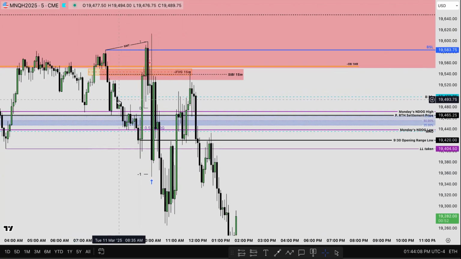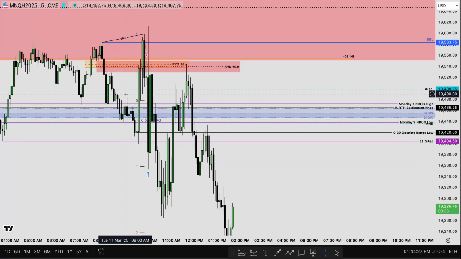Okay, so 8:30 opens, and I wanted to see price rally up to at least these highs. They were relative equal highs, even though it did go up like a point. And I was fine with price as it was going down, making these swing highs. So basically it was engineering liquidity. I was still fine for price to sweep this high, or minimum these highs, because it was right next to the SIBI at the bottom, and just wait for an SMT. That's all I was doing.